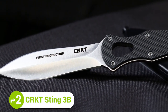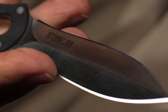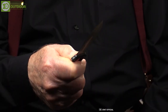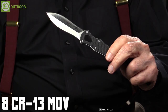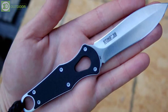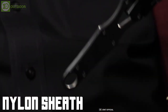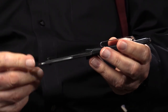Here's a knife with some differences in its look. The CRKT Sting 3B has several features for all outdoor activities and survival trips. It has an extremely slim design and two cutting edges to perform high. The 3.42-inch razor-sharp blade is made out of HCR13 MOV stainless steel and has a satin finish for great rust resistance. The comfortable Zytel handle of the Sting 3B lets you achieve high cutting strength and provides tight finger holes for heavy-duty applications. The CRKT knife packs with a glass-reinforced nylon sheath that allows secure storage and the safest way of carrying this ultra-sharp knife.